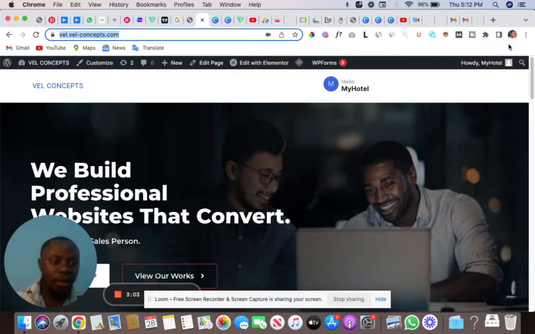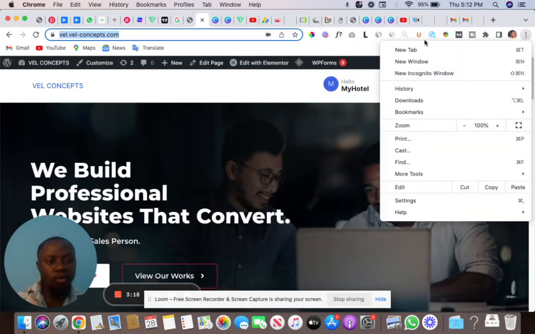Look at the top right corner of my computer screen, where this mouse is. After my picture, at the extreme end, you see these three dots. Just click on it. They'll show you new tab, new window, new incognito window, history, downloads, and so on and so forth.